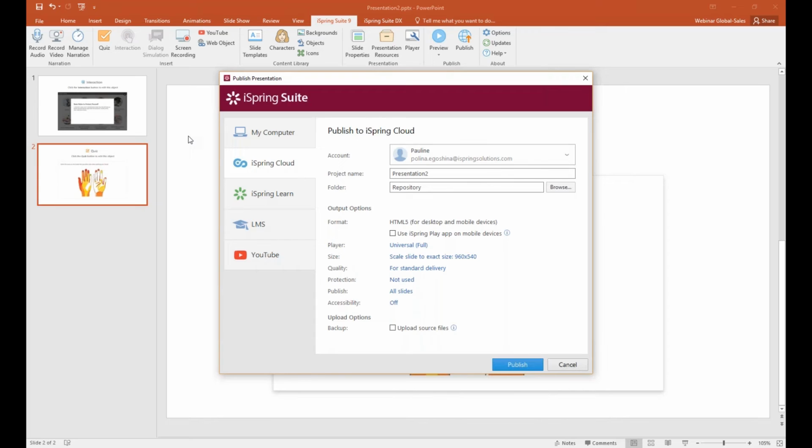And then for the iSpring non-LMS, it's a whole new level because you can not only share the content with your learners, but you can also track their progress easily, issue certificates for completing courses, and more. So to publish the content directly there, you can just click on the publish button right here. I will not do that today just to save our time.